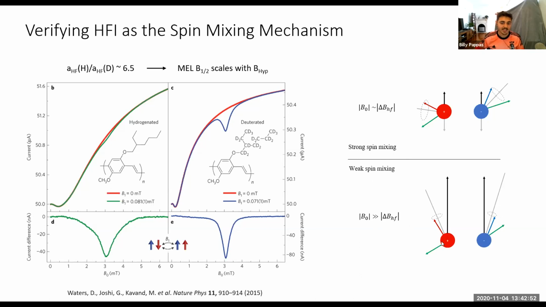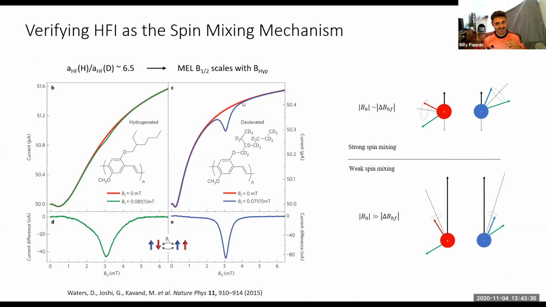Effectively, what's happening is we get some effective field where we have the external field plus the Overhauser field. And this effective field now minimizes the difference between the angle of precession, but also the rate of precession, between the electron and the hole within the polaron pair. And because this difference in precession is minimized, effectively we get an ever decreasing change, or suppression, in the spin mixing. And the reason why I say that is when these guys are precessing together, effectively we don't have this oscillation between the singlet and triplet manifold anymore. So we say that we're suppressing spin mixing, or that we have weak spin mixing.